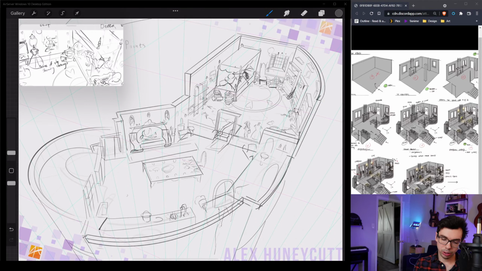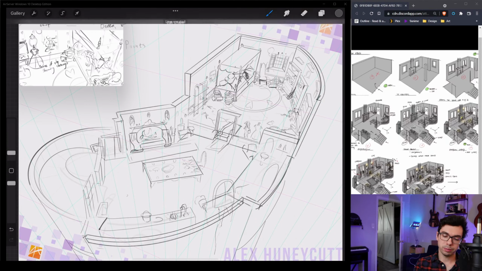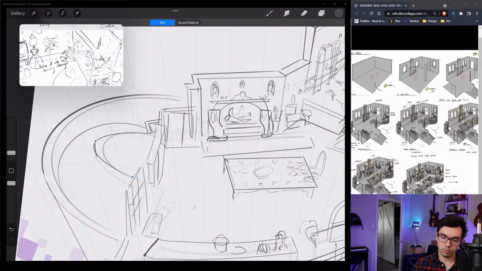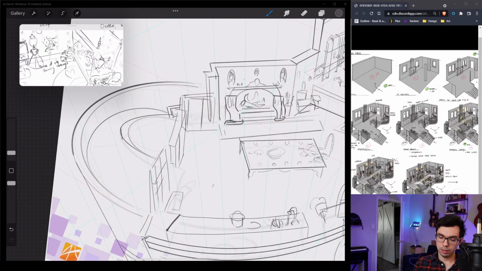I'll draw that trapdoor so it's still visible. These would be stairs.